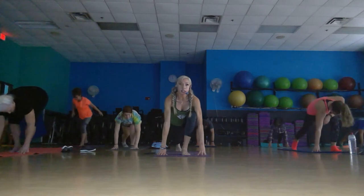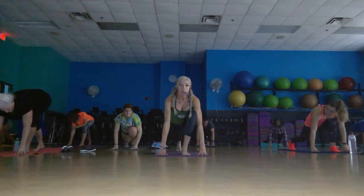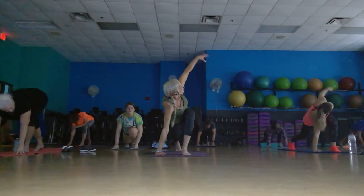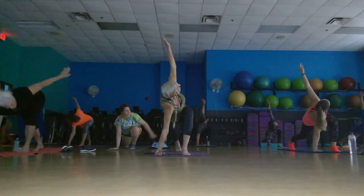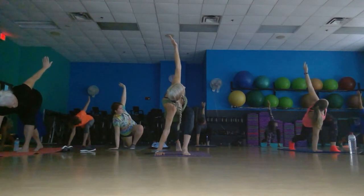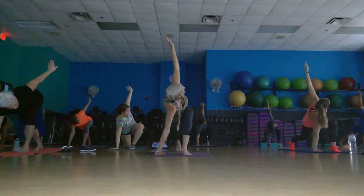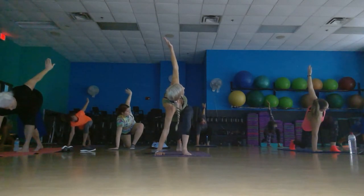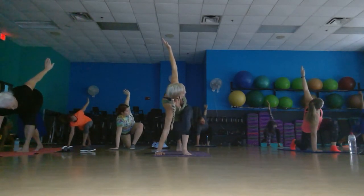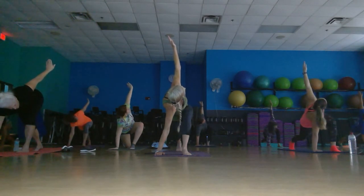An easy twist on the other side. Let's keep the legs firmly into the mat here. Just inhale as you lift the left arm this time up to the ceiling. Finding your twist, just staying in the pose as you exhale. Just gotta keep the left hand where it is. Just rotate that left hip down to face your mat. One more inhale here. Just keep reaching tall, gazing up at the left fingertips.